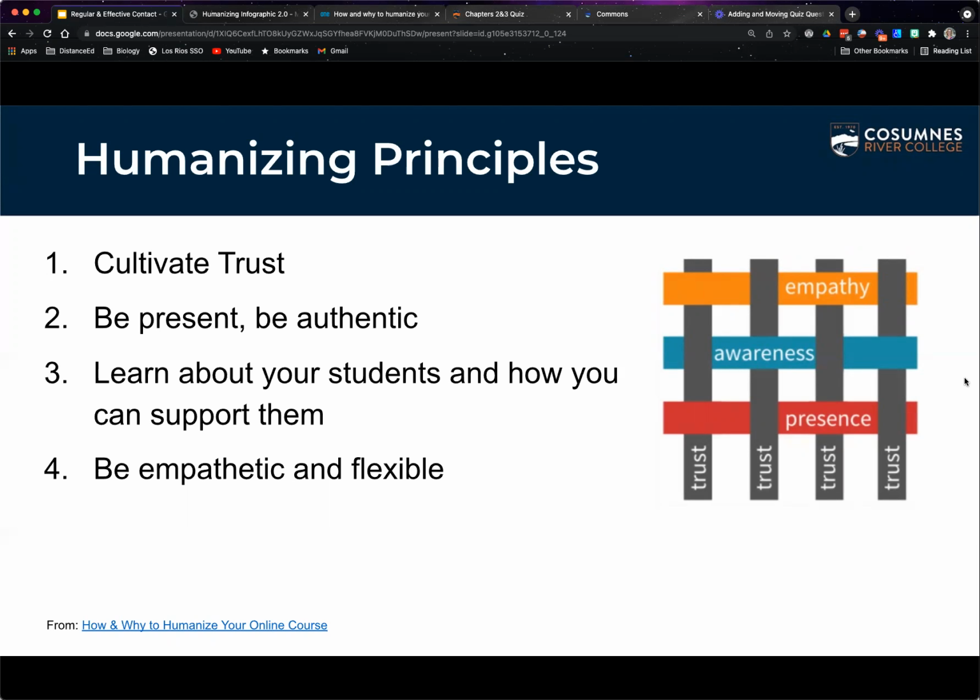It had to fit exactly into what I needed. And really, for a GE biology class, it turns out that's not really necessary for students to succeed. And so I think I've learned in my own experience that being more flexible and empathetic not only makes my life a heck of a lot easier, but it also makes the learning experience more pleasurable for our students.